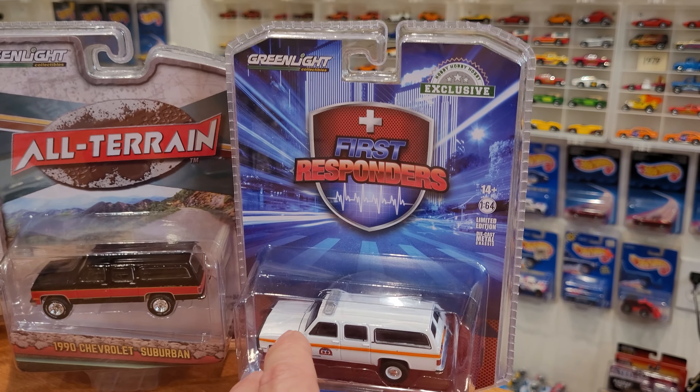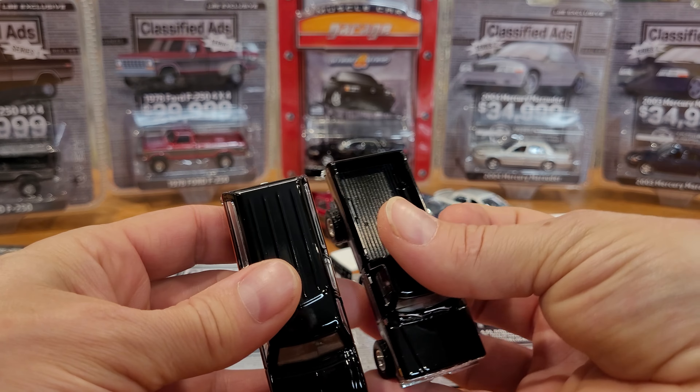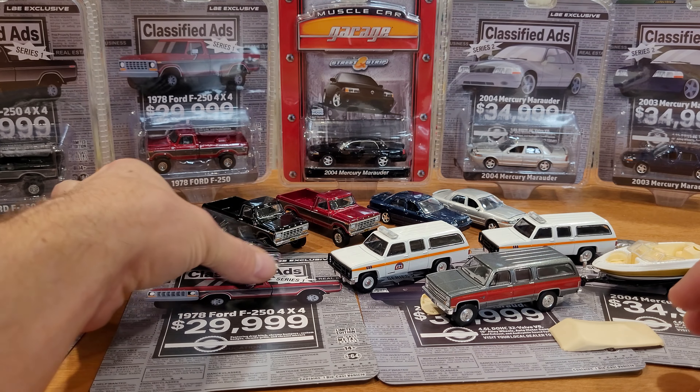Let's go in for a closer look at these awesome rigs. The All Terrain 1990 Chevrolet Suburban has an aftermarket chrome push bar with fog lights. It's got those really nice square headlamps with rectangular signal lamps below. This is a 2500 as seen on the door. Really nice wheels and tires — Goodyear tires on this truck. It's got the drop tailgate with the power glass window that goes down into the tailgate. Every detail has been accounted for. On the bottom, we've got a single exhaust and a nice glossy unpainted chassis. It's a very heavy, big truck. I really like that they started out with these stock versions.